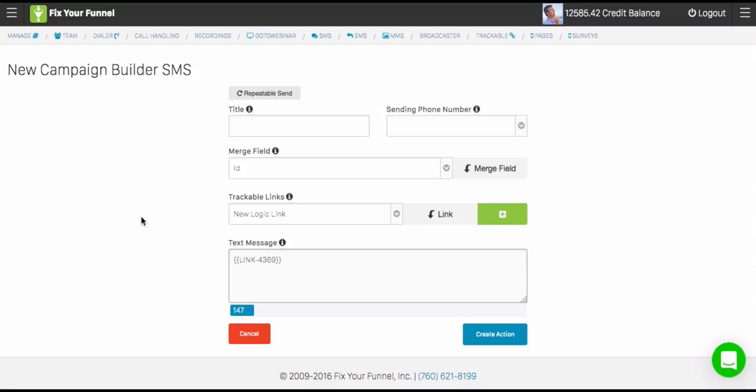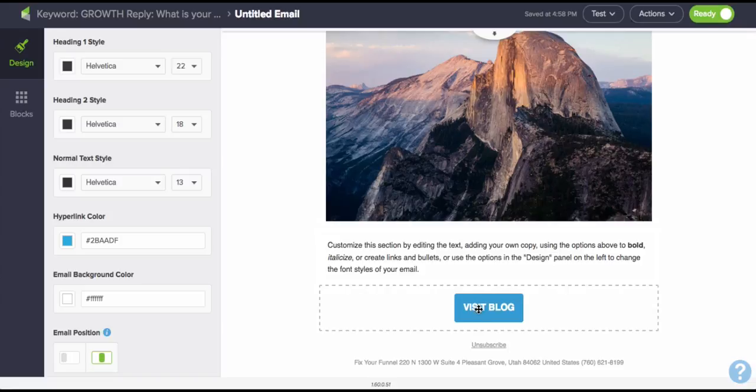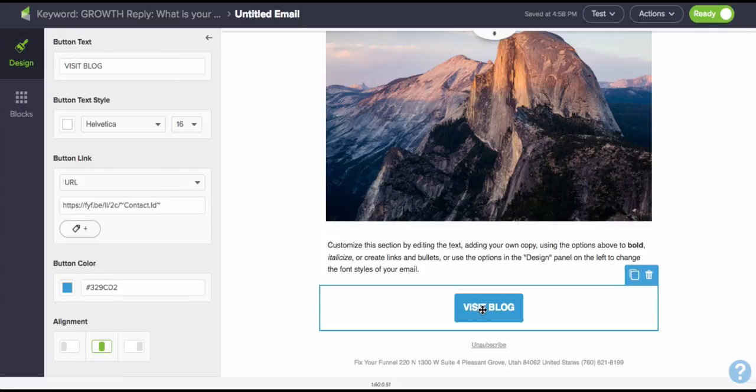But there's another place where we can use it inside of Infusionsoft emails. So here I am in Campaign Builder in the drag and drop, the new editor, and it will work in the old editor as well. And so I put your logic link in here, followed by the merge value for the contact ID, and you're good to go. And when people click on that link, they'll be routed based on which tags they have in the contact record. These are logic links. They're pretty exciting. We can use them in a number of different ways, and I'm excited to hear how you're going to be using them.